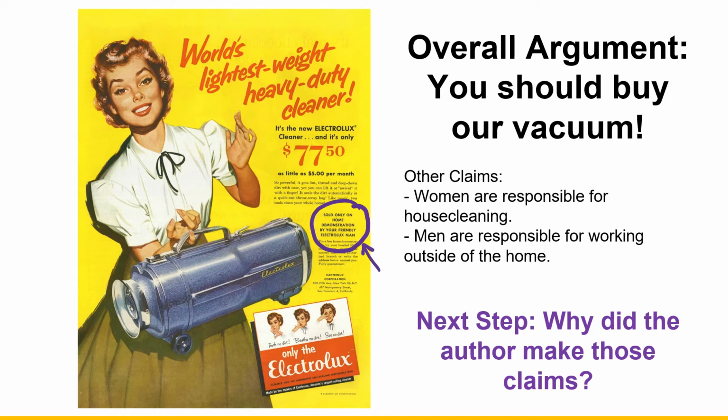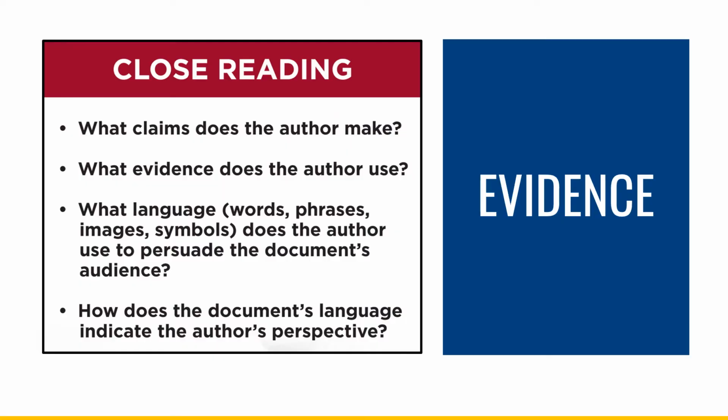I would have to dig deeper into the sourcing or the context to explain why the author included those strict gender roles about women cleaning and men working in the ad. But now that I've identified those claims, I know what questions to ask next to try to get to analysis. Alright, so now I've got a handle on claims. Let's take a look at our next close reading question.